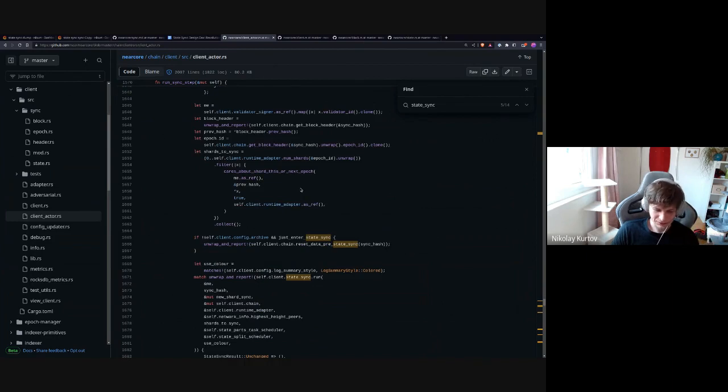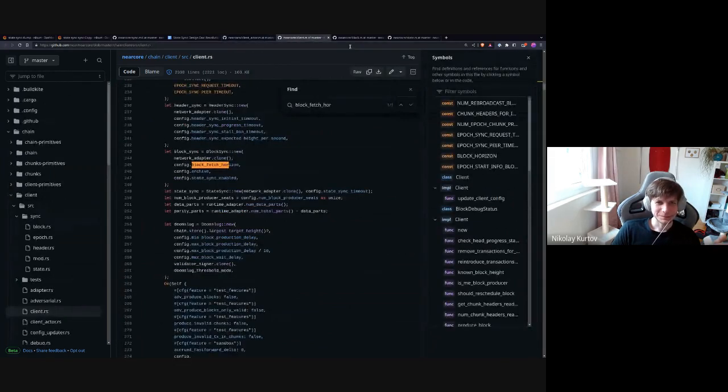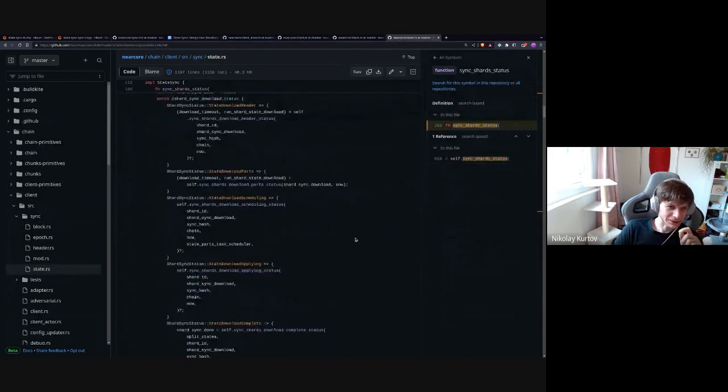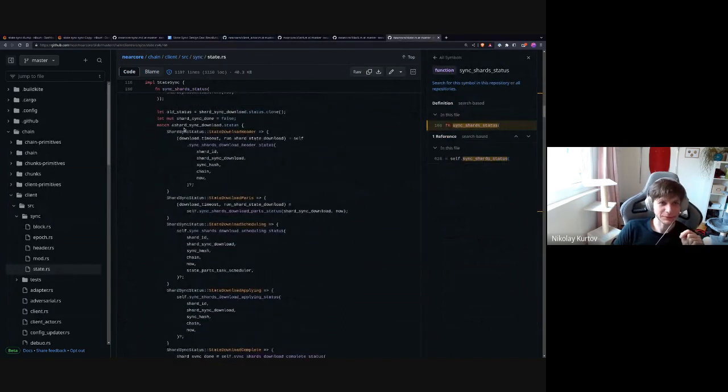And state sync itself is a state machine. It has several different states. No pun intended. And you can roughly see them represented as shard sync status.